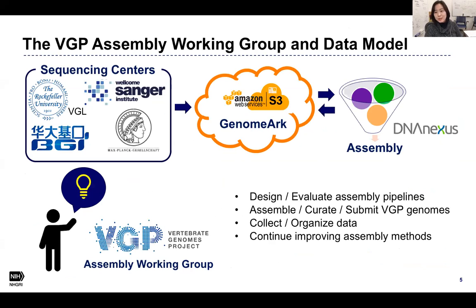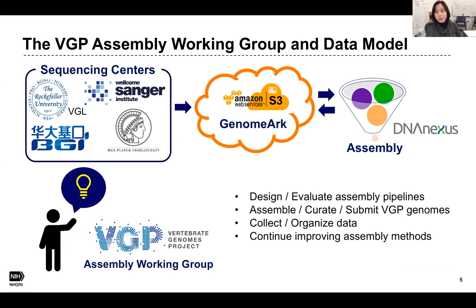We collect data from the genomes that we want to build the reference genome for, and we archive all the data on a public data source, which is provided by Amazon Web Service. They provided us a public storage so we can put everything there. Then we go through the pipeline, and the pipeline can be run either locally or on the DNA Nexus platform, which Maria will introduce more later. And with that, we get an assembly.